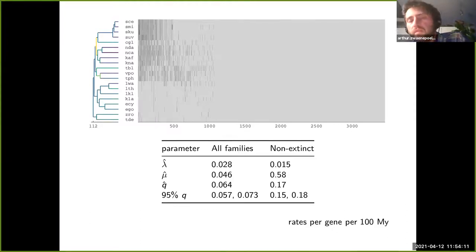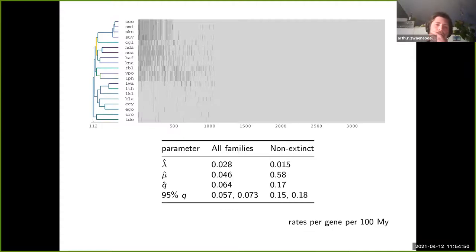In early papers on genome evolution, what Lynch and Conery did, the very famous paper, was estimate this kind of loss rate. I had the feeling that there was some confusion as to comparing, for instance, loss rates from CAFE to these loss rates in Lynch and Conery, which measure very different things. CAFE does the thing on the left, while Lynch and Conery, in their Chaos distribution-based studies, did the thing on the right. I don't know if there was this confusion. I was confused, and I had the feeling others were as well. But anyway, importantly, this retention rate is very different as well in this model.